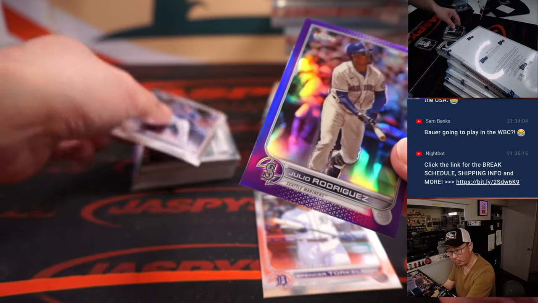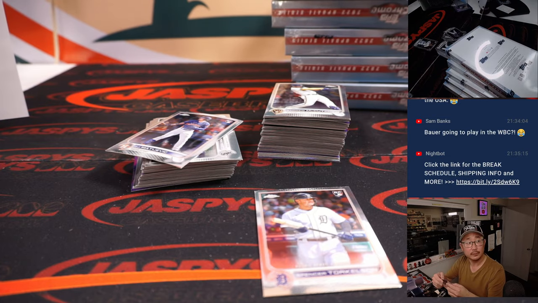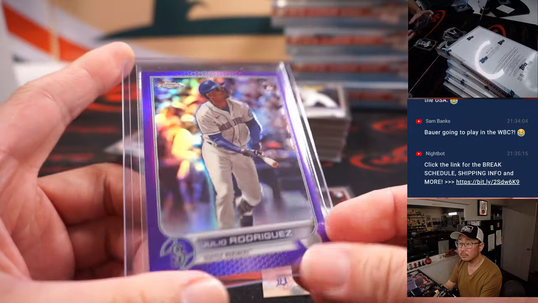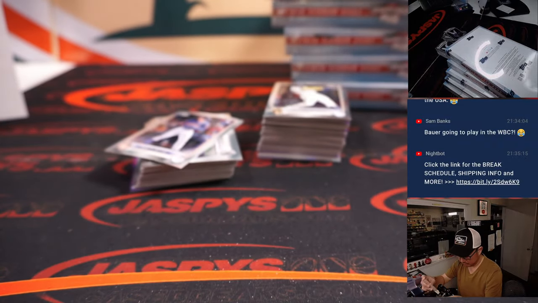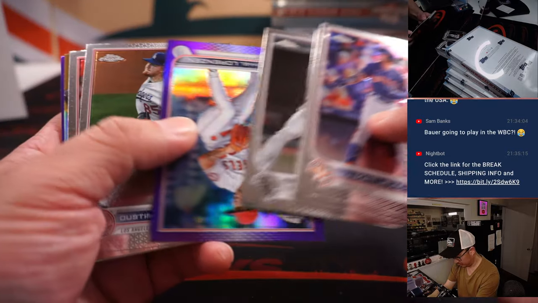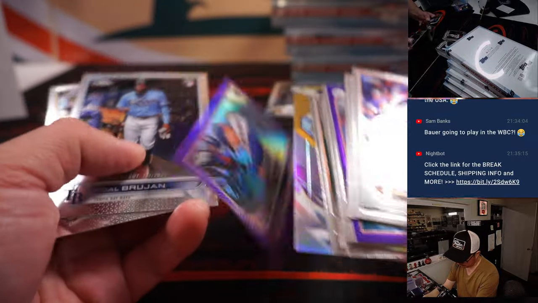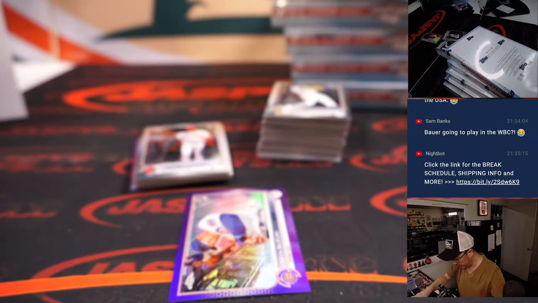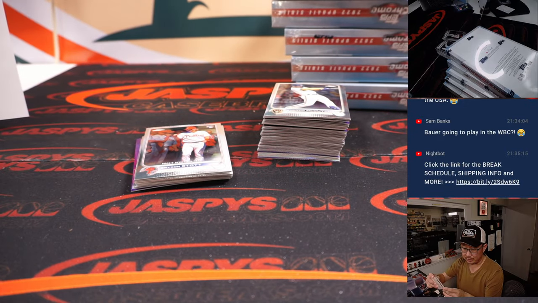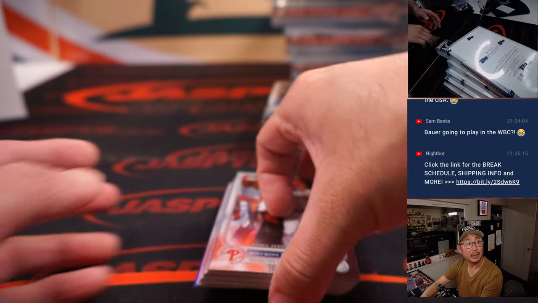Ooh, nice purple Julio Rodriguez. AL West, Michael Losia. That's with the spot that he won in the filler. Say a Zugi purple. NL Central, Martin. The spot that he won. Right, hang on a second, folks.